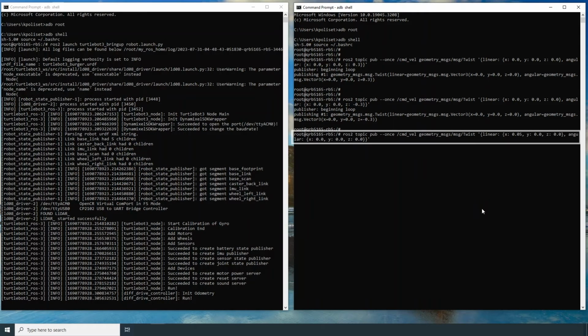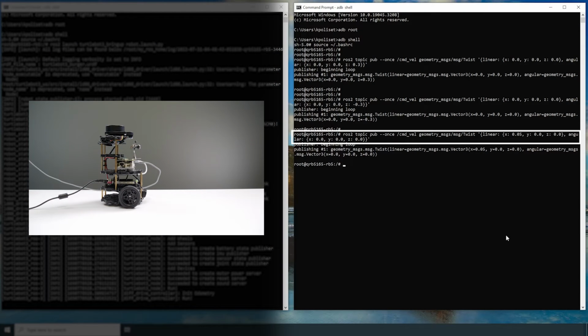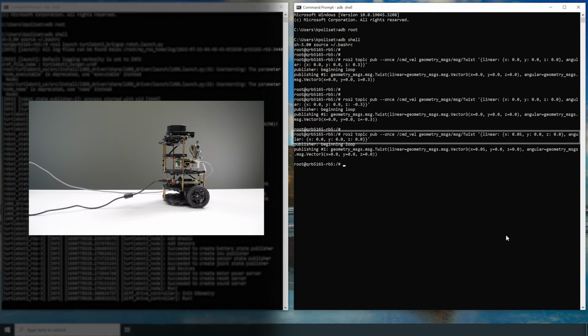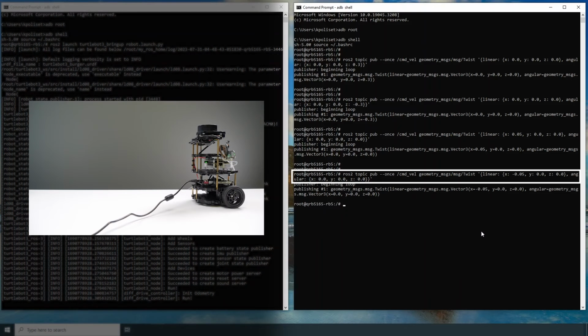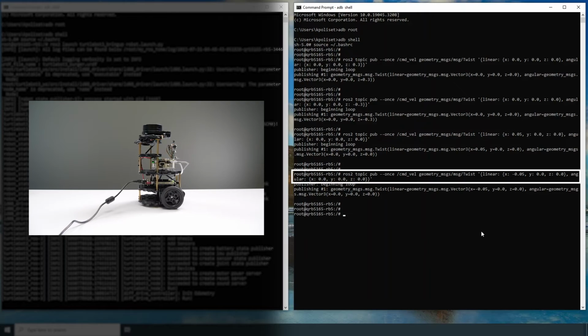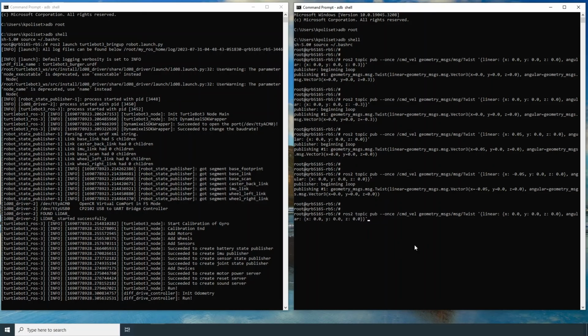Let's move the TurtleBot forward. Let's move the TurtleBot back. Let's stop the TurtleBot.